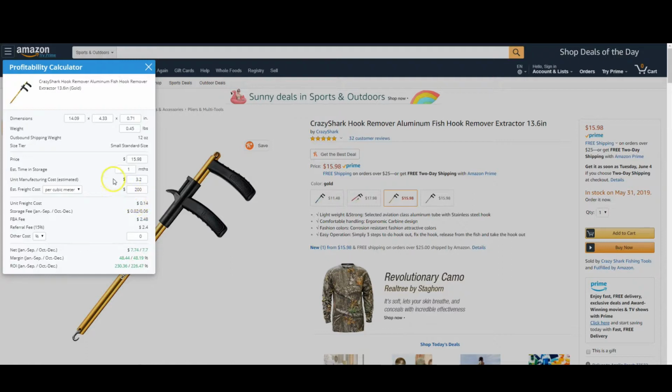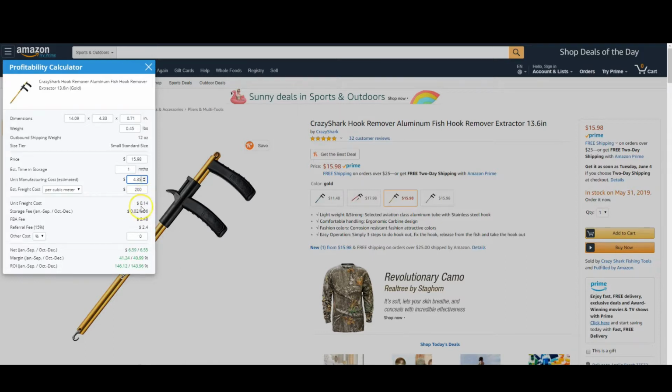So what you want to do is go up here to your unit manufacturing cost. Remember we said this costs $4.35, and to get it from China to here, I like to actually overestimate. When I do unit freight costs, I calculate 50 cents to get it from China to here and 50 cents to get it to Amazon. Usually it's less than that, and I have a pleasant surprise, but very, very rarely do I undershoot that. Usually I'm way over. But it's a safe method if you want to figure a worst case.